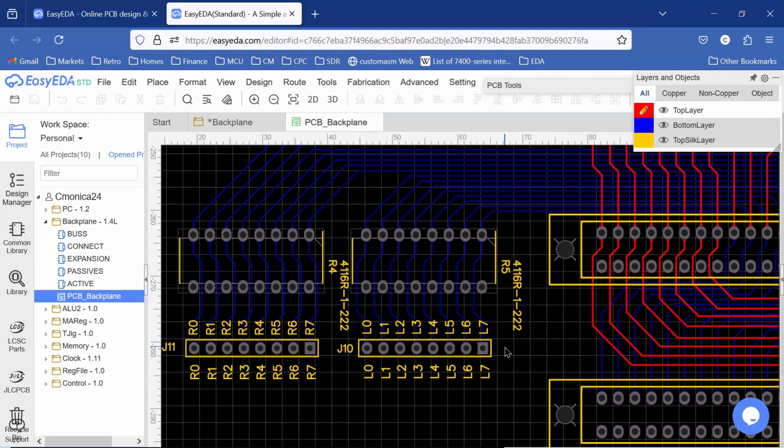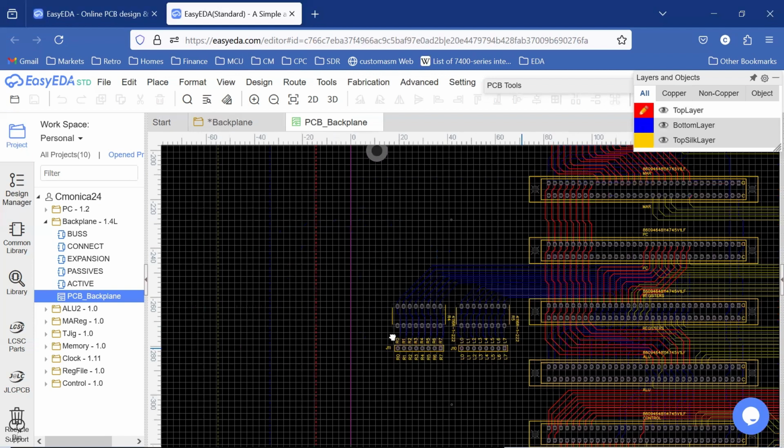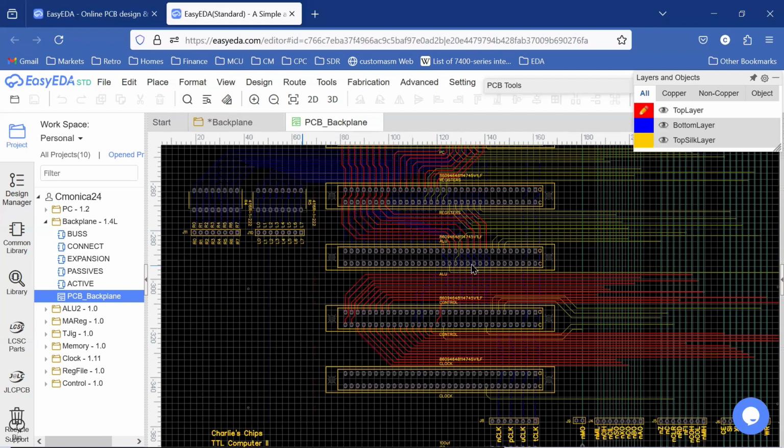And we're going to use those headers to both examine the signals on the bus as well as inject signals into the bus for testing. Okay. All right, so we can see we're pulling down most of our bus lines. Now, here's our control unit.